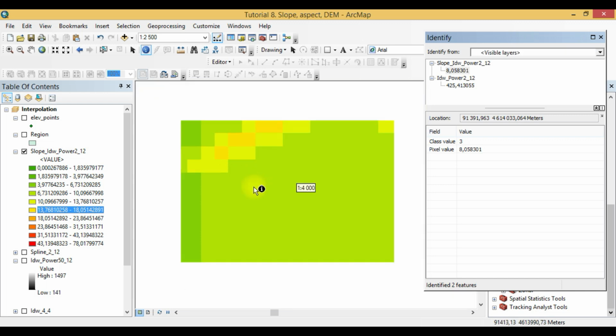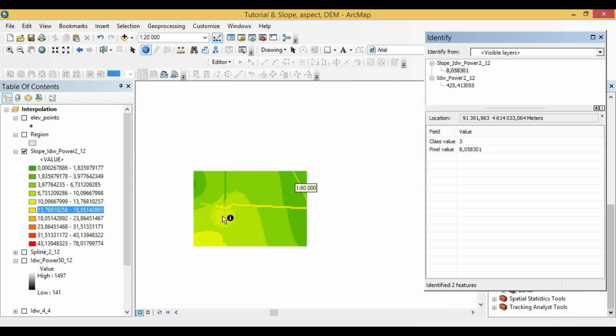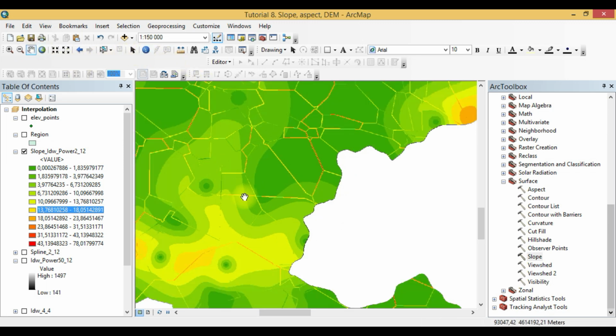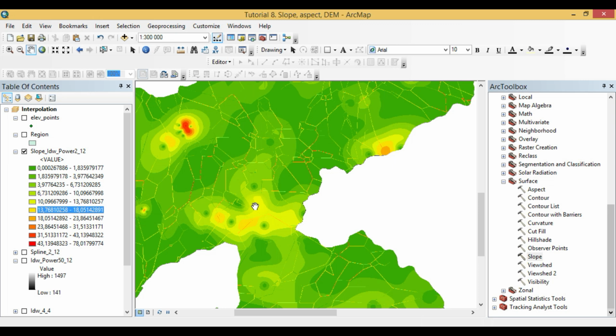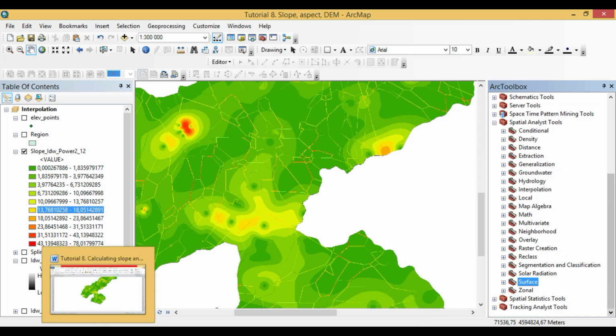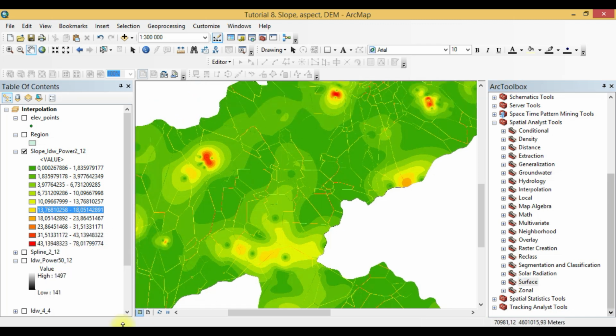But it depends on the interpolation method. Actually, you should remember this. We could gain other values from the interpolation method, and which type of interpolation method is the best, we also will talk about in the following module. After this module, which interpolation method is the best for calculating the slope and aspect, and for also making the surface analysis. This is mostly a kriging method, and we also will use geostatistical tools for making a surface analysis.